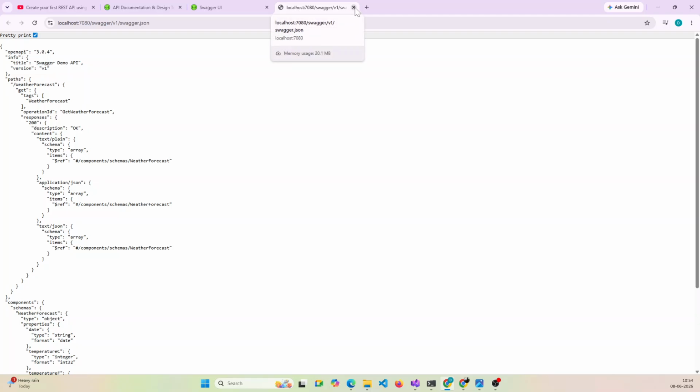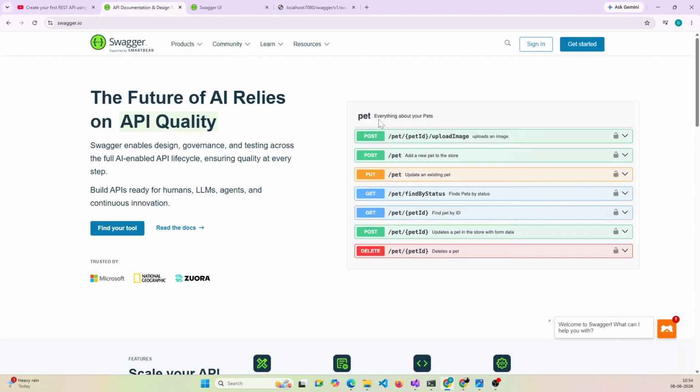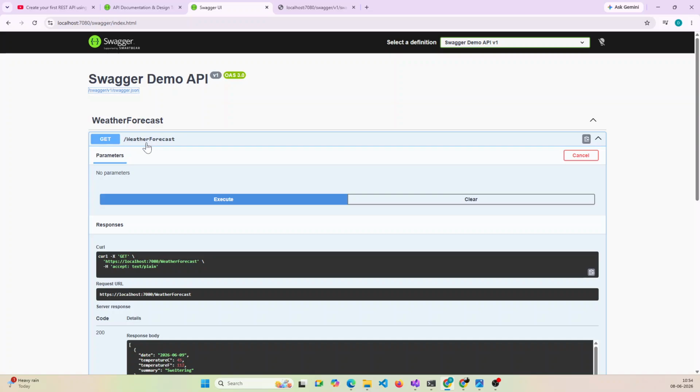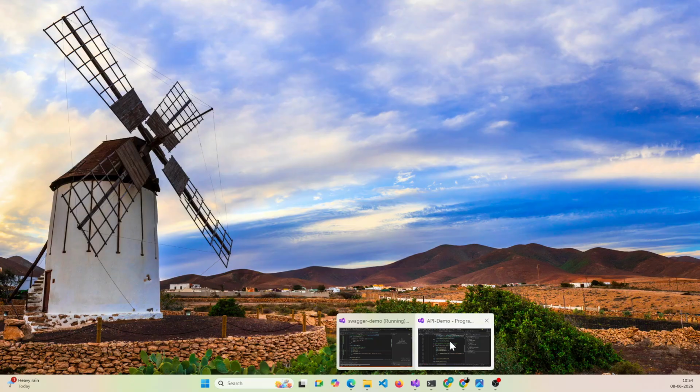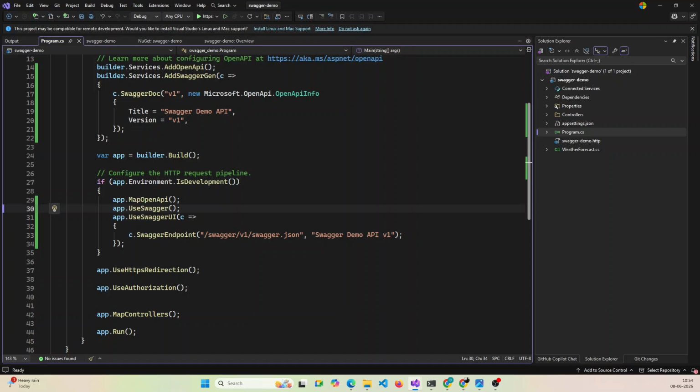Now the second part would be to add the documentation where we get the description for each of them. Currently we don't have that. In order to do that, we have to make some additional changes.